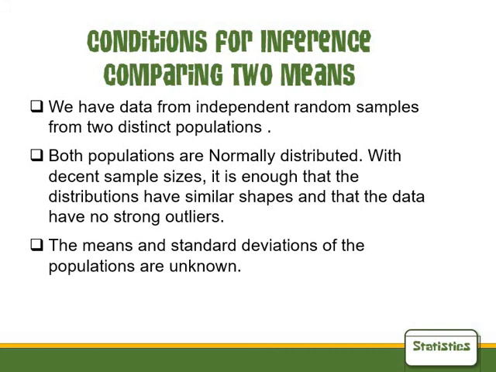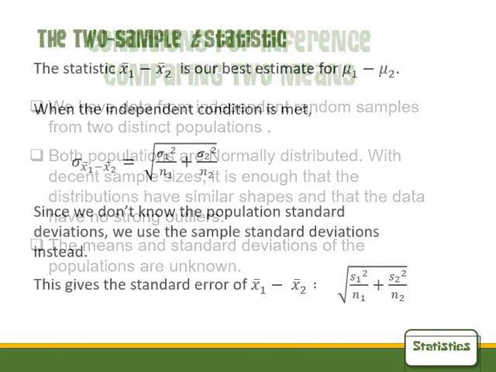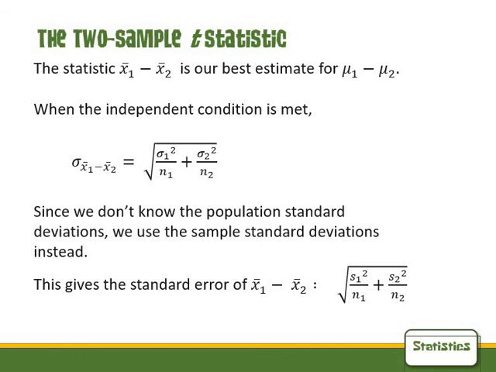Both populations should be normally distributed, or we know that if we use large enough sample sizes, the mean is going to smooth out, and we can use the t procedures. And then, of course, there's the assumption that the population means and standard deviations are unknown. We're interested in what's going on with the population means using our samples, and we don't have the population standard deviations either, so we have to use the sample standard deviations, which is why it's t procedures. There are two sample z procedures, but I never cover those in my classes because in real life, you would already be using the t procedures. They would be more realistic because you never know the standard deviations if you don't know the means.